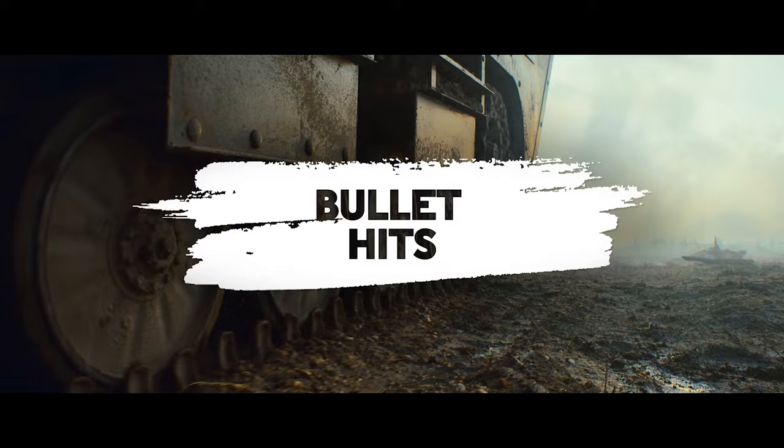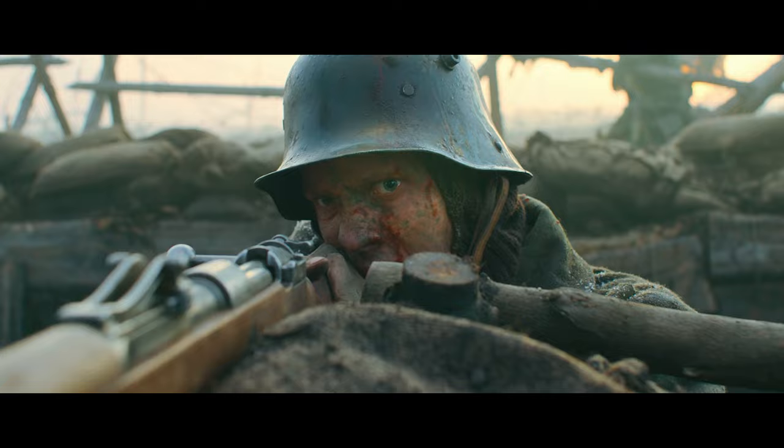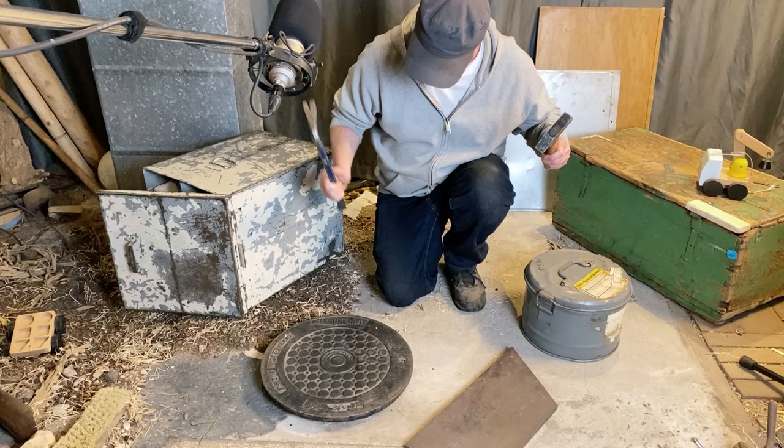In the scene when the tanks appear, the soldiers immediately start firing on them, but these tanks are super resistant against bullet impacts — they more or less just tickle the tanks. There are so many bullet impacts, so you want to create a variation so they don't all sound the same. The foley guys just set up a little drumming session, and we used those sounds layered to create a bit of variety.